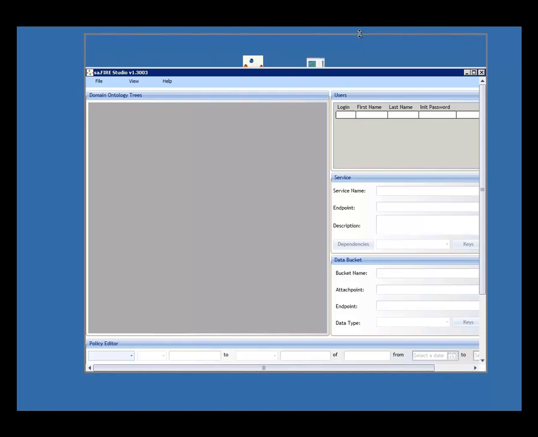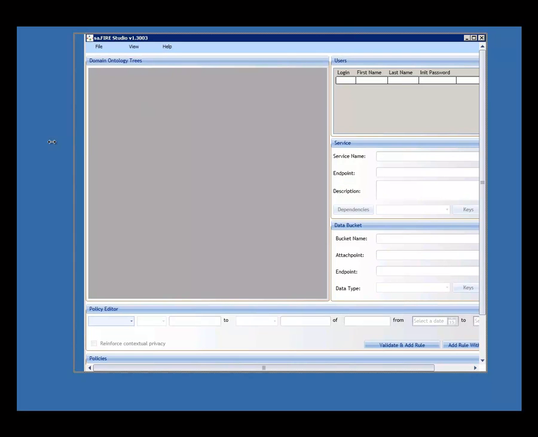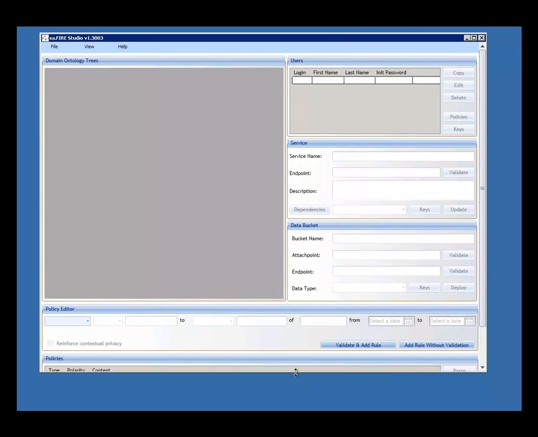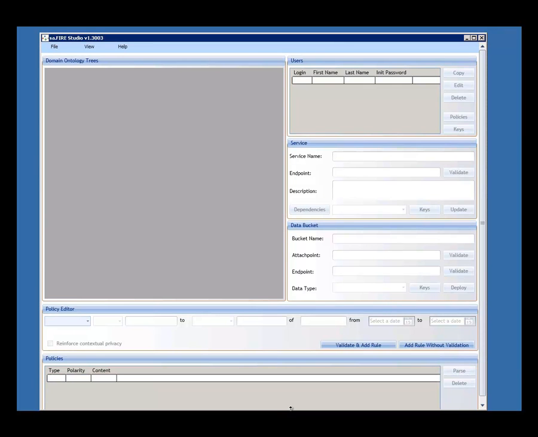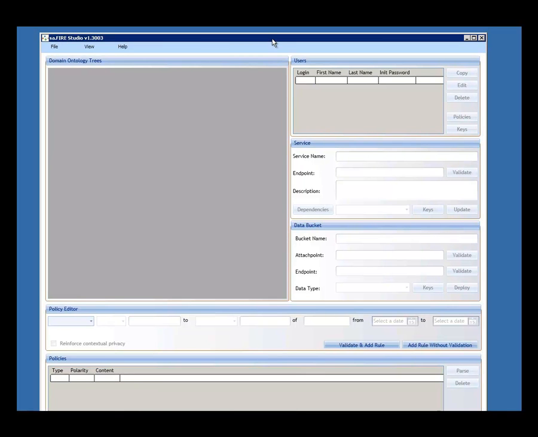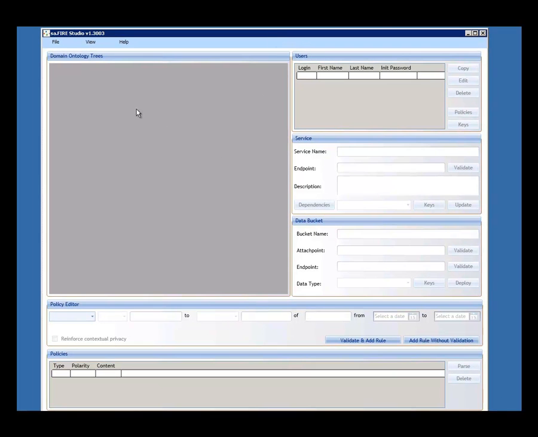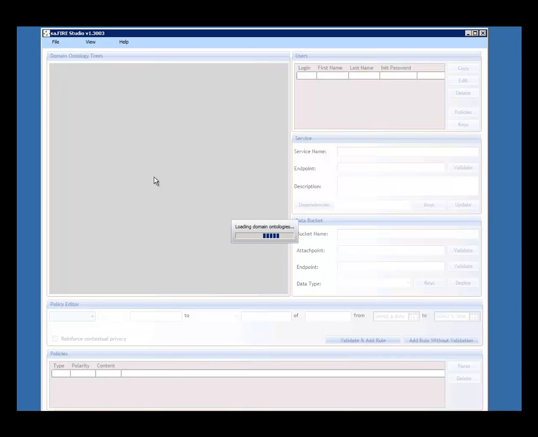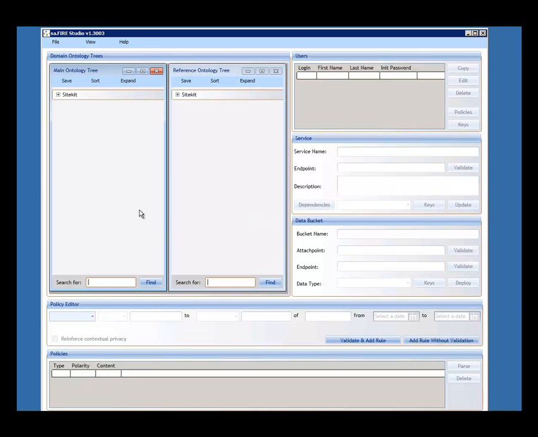Just let me increase the size of the GUI so we can see every component in the screen. Okay, good. So we click on the load menu to load existing ontology definition from the Spock. Okay, so in the main ontology window, we see a number of groups and rows defined previously.